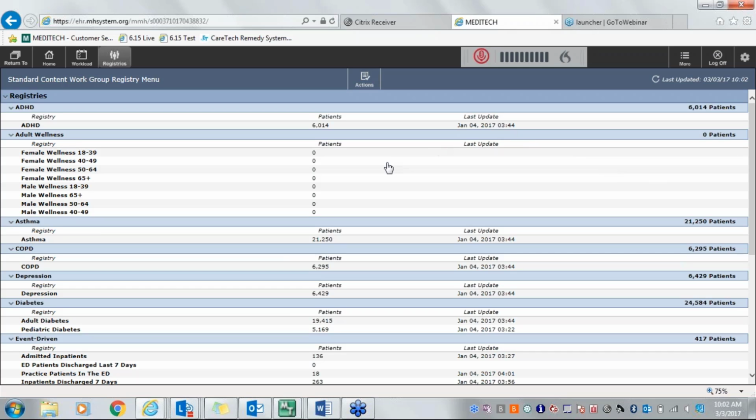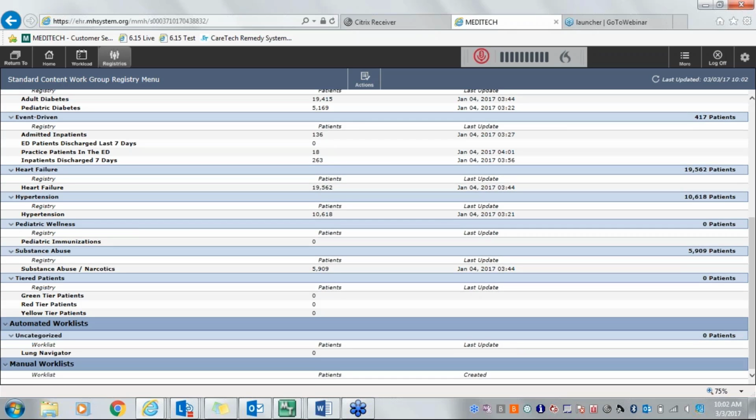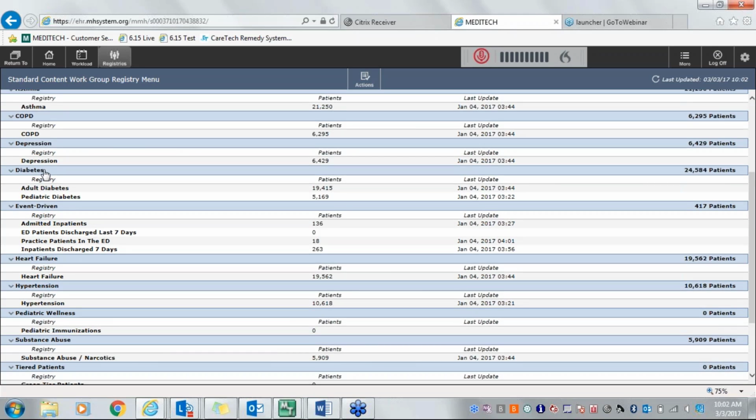It's really however they want to sort it to best suit their needs. Well, let's create a patient list or a registry for diabetes patients. Okay, so for the diabetic registry, it's a pre-compiled list, and from that list we can add them to a manual work list. So we'll go ahead and pull up the adult diabetic.